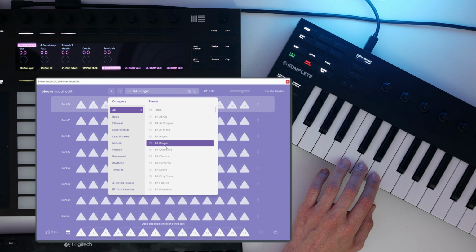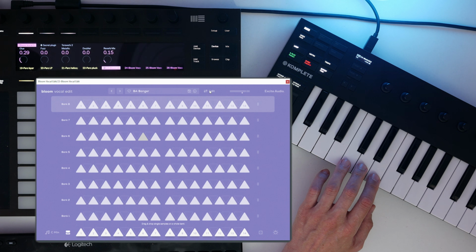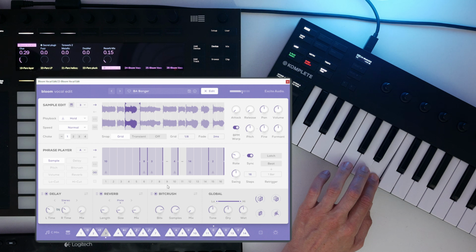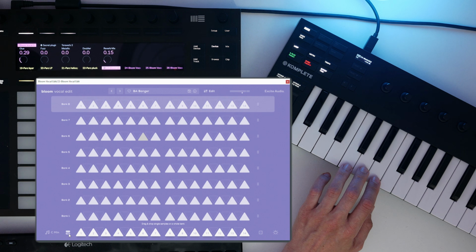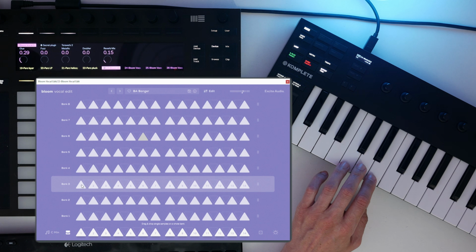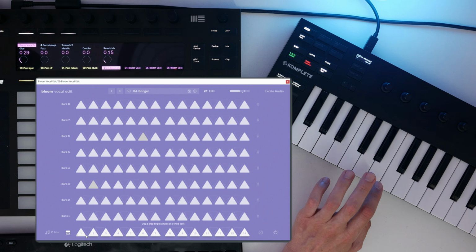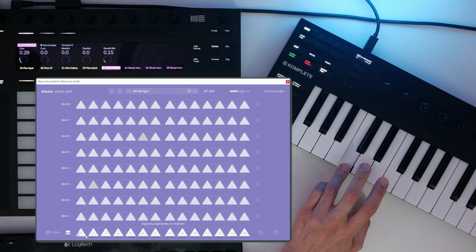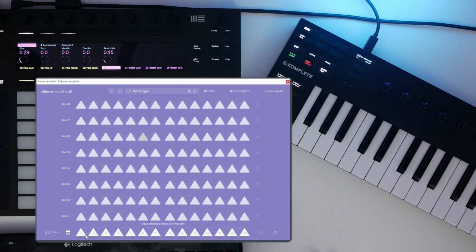But the more creative way is to choose a preset that has nice settings here and then go here, and then change the samples. Nice.